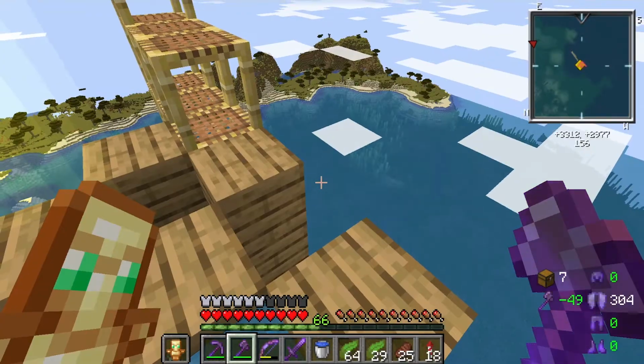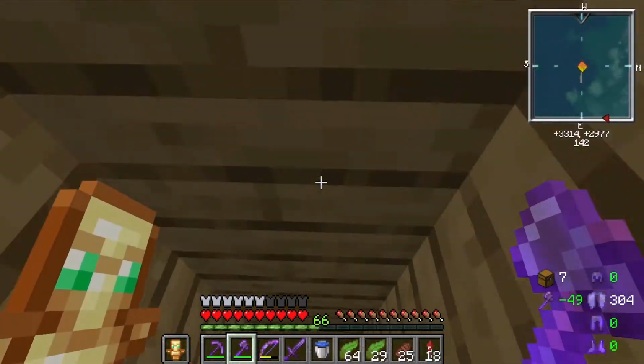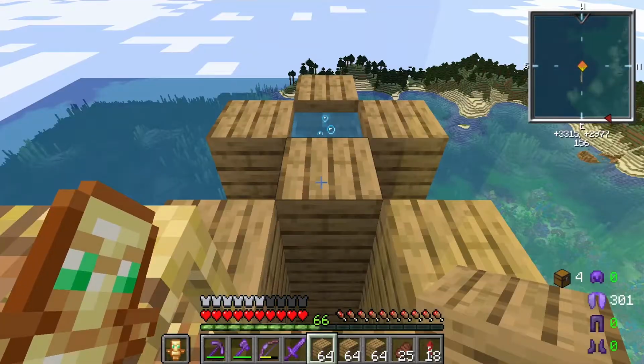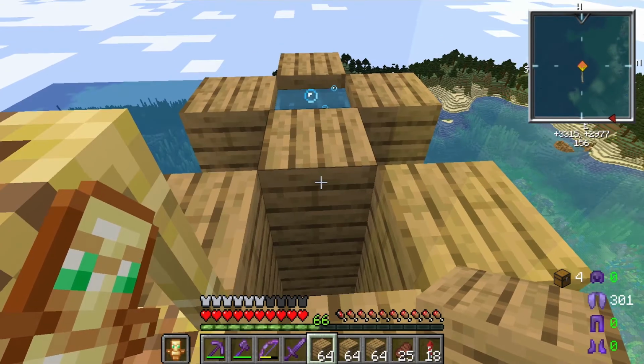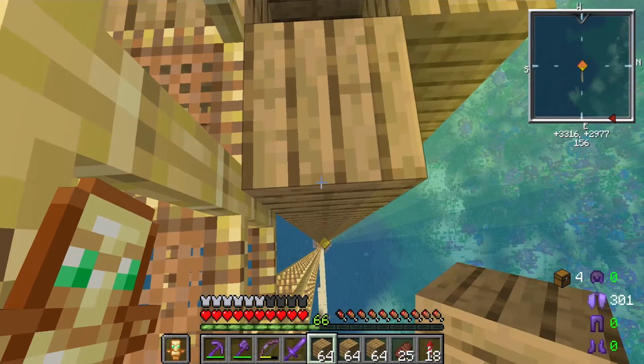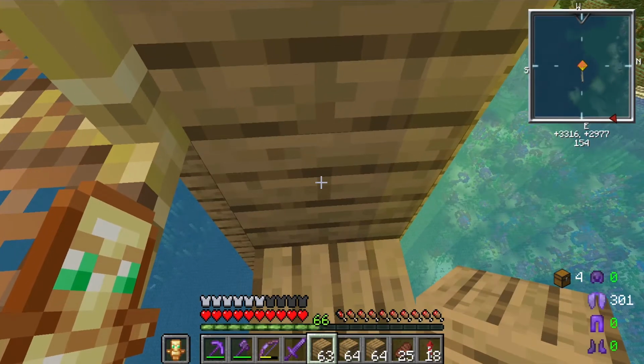Yay! So now that we have our bubble vader, now we can easily drop down here without dying. So now that we've finished the bubble vader, we want to come off of this side, which is the east side, and we want to go down 2 blocks. And we want to be at Y level 54, which we are.